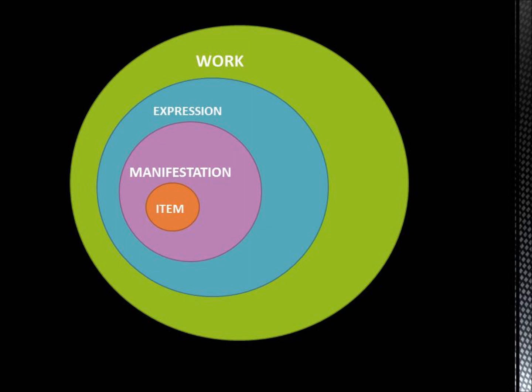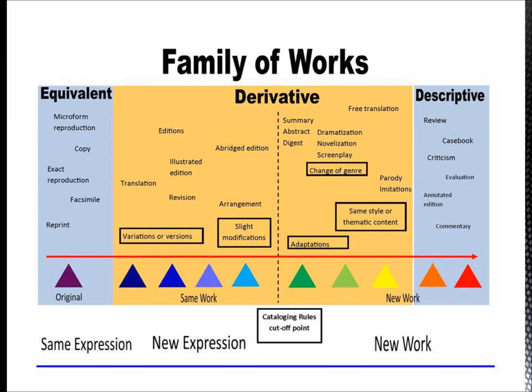But where it gets really complicated is when you think about this 1 copy of Wuthering Heights next to other copies of Wuthering Heights or books about Wuthering Heights. So this should look familiar to you. This is the diagram from the reading, and I swiped it. So this diagram can help you determine the relationship between 2 different books. So a little background before I expound upon the wonder that is this diagram.